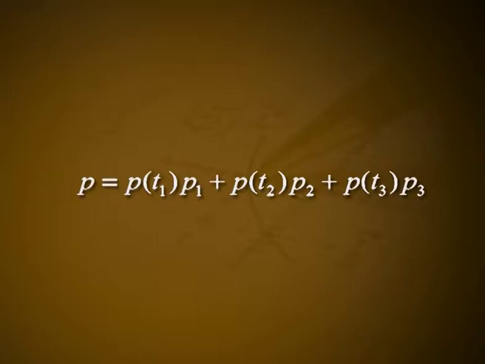Since P1, P2, P3 is a basis for V, using equation 4 we have for each P in V, P = P(t1) P1 + P(t2) P2 + P(t3) P3. Thus, if c1, c2 and c3 are any real numbers, then there is exactly one polynomial function P over R which has degree at most 2.